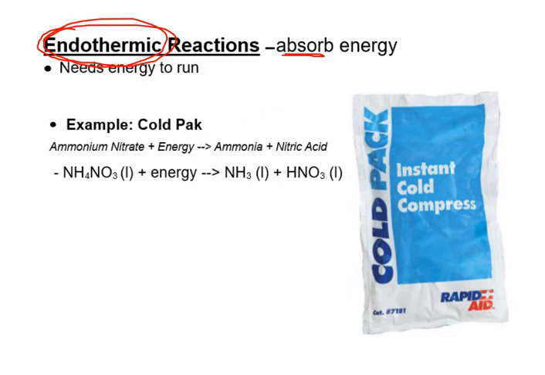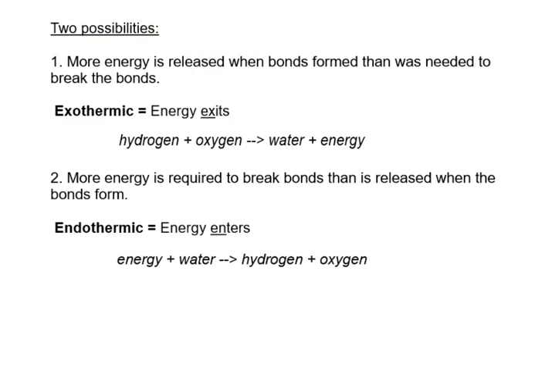Okay. So 2 words I need you to know, endothermic and exothermic. I remember this one because it's like the word enter. So it starts with N. Exothermics have an energy exiting. Endothermic is where you're absorbing energy. So the cold pack is absorbing your energy when you put it on your ankle, which is good though, right? Because that's how it prevents swelling. If it sucks the heat out of you, then you can't swell as much. So that's basically what this slide here refers to.